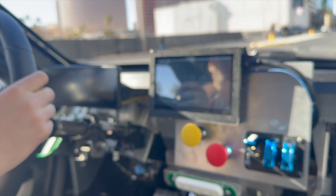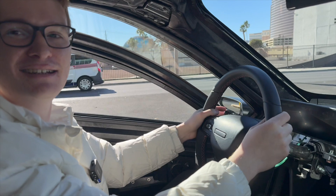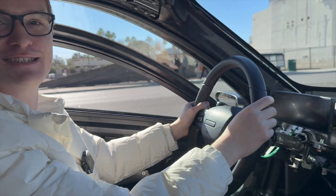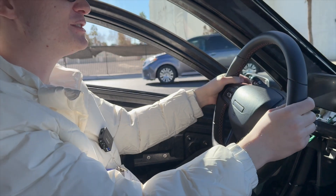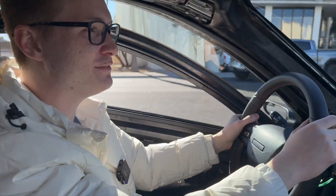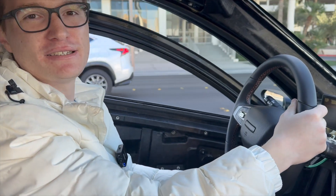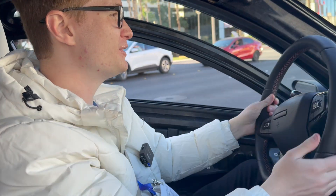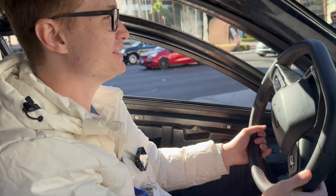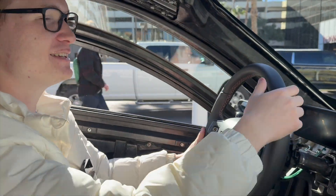We all want a more efficient world. This vehicle uses a tenth of the energy of a traditional gas sedan — you could have 10 of these on the road and use the same amount of energy as a single Corolla. We envision a world where things are solar powered, you're driving for free, and spending a lot less time at charging stations. It's about saving time, saving money — save a couple thousand dollars a year on gas just by having a solar EV. Efficiency makes a lot of things possible.